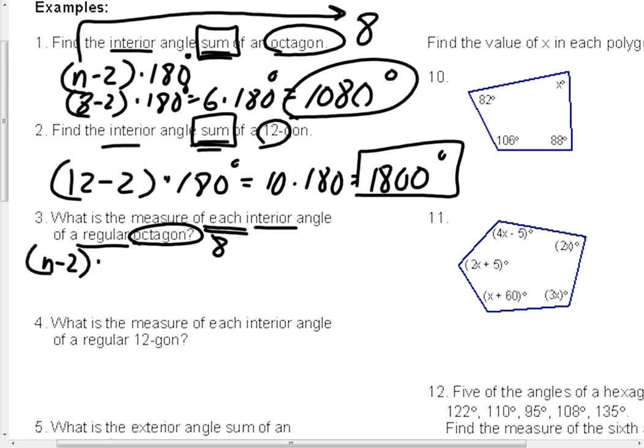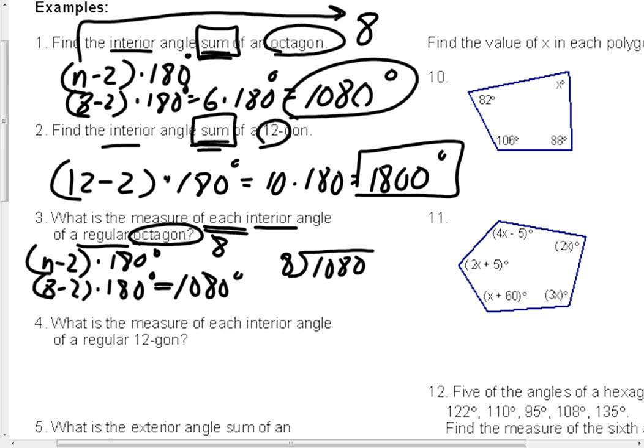So I'm still using this, correct? I'm still determining this, which I actually did up there. So that's 1,080. And then what's your last step? Divide by the number of sides. 1,080 divided by 8. What is that? 135. Box in what it was that you were trying to find. In this case, it was each angle. That's 135.